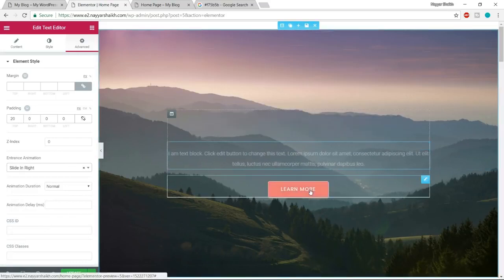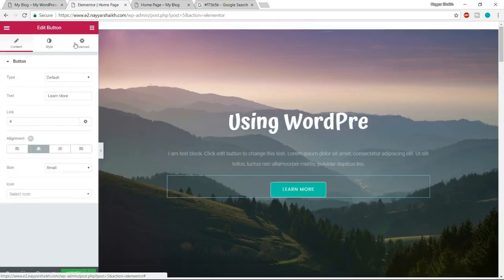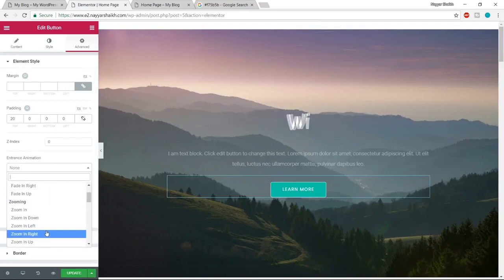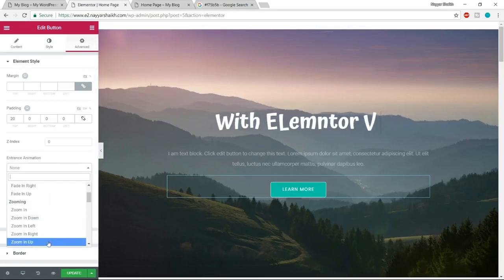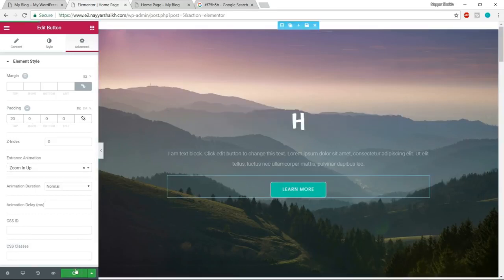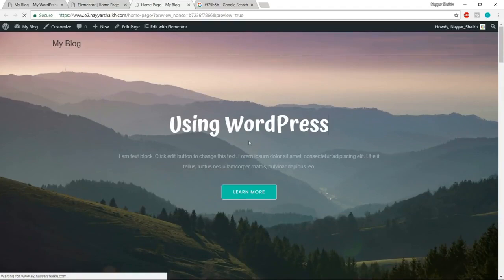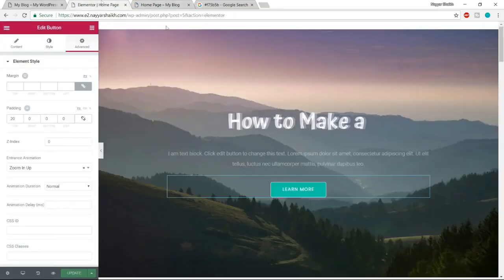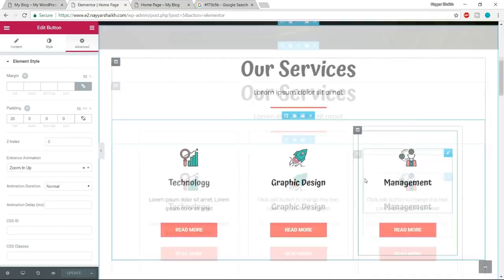Okay, looking better. Select the button, go to advanced, entrance animation, and let's make it zoom in up. Okay, this is how it is. Click on update. Let's refresh this page. Now as you can see, the animation over here.